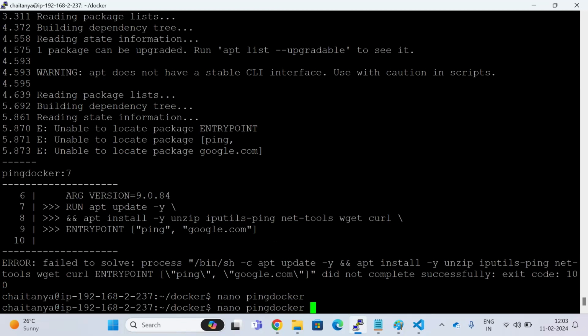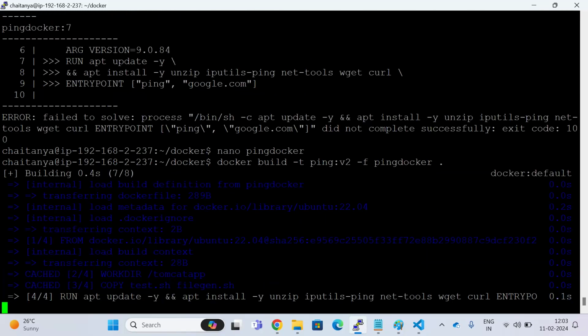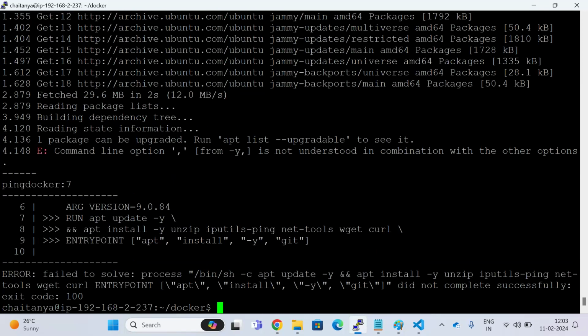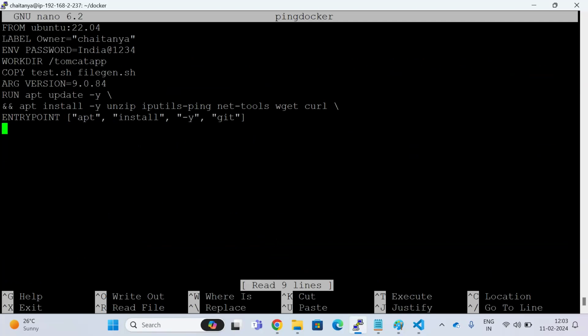So now I will build. What is the entry point given over there? We have to install git, right? But here what is going to happen is it is not going to install git. We are getting this error. Nano in Docker. Everything is fine.